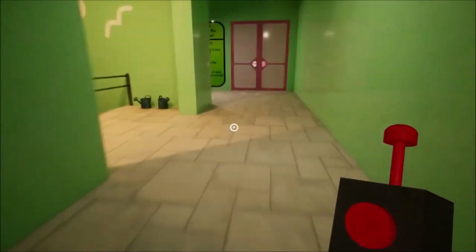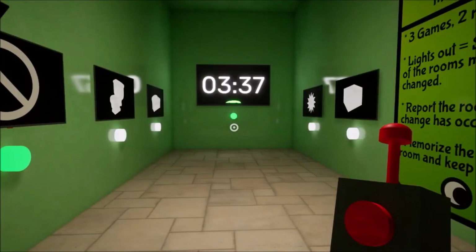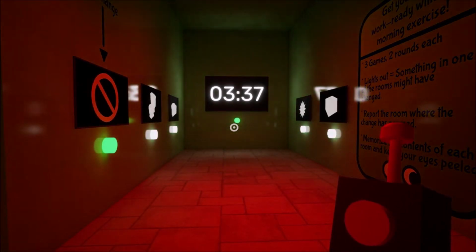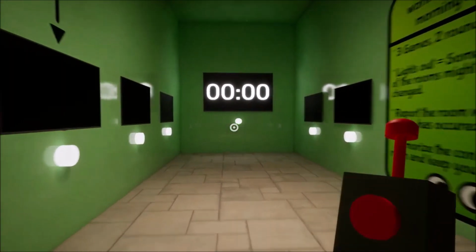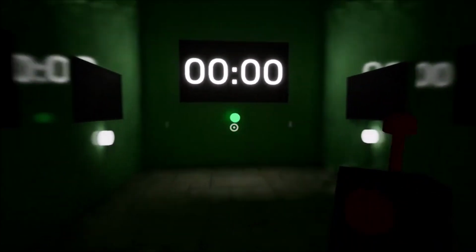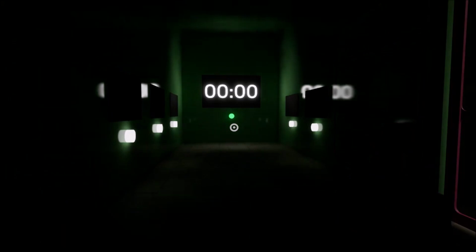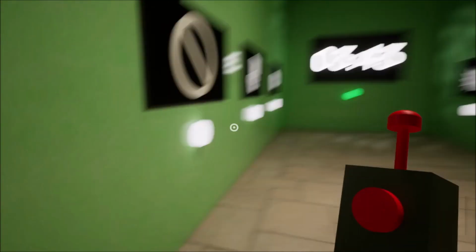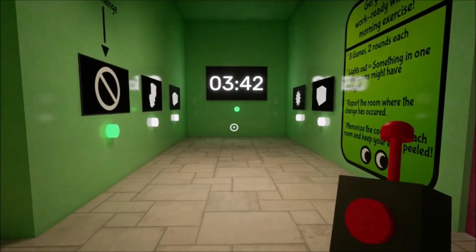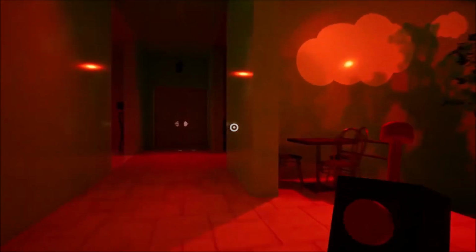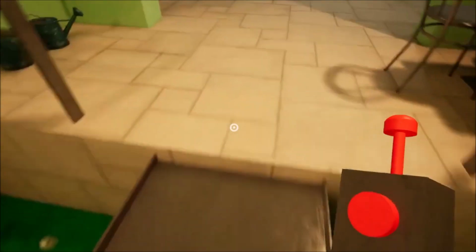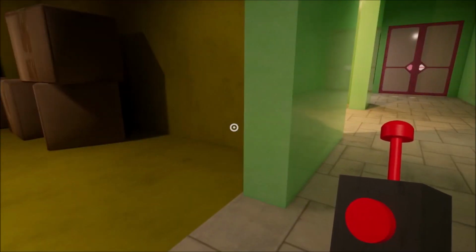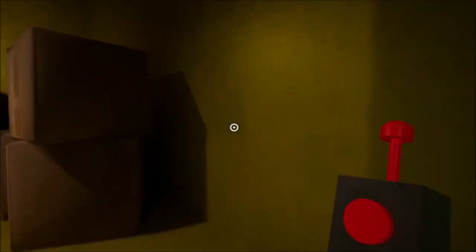Okay, I don't think there was any change because everything has fixed itself, right? Please be right. Please. What? Oh, the when it things, but I don't know what. I'm gonna be here for a while. Okay, I don't think there was any change in here. Please be right. What do you mean? I could have sworn! Oh my goodness! Why am I so dumb? There were more boxes here.